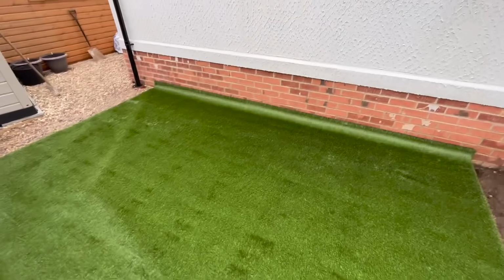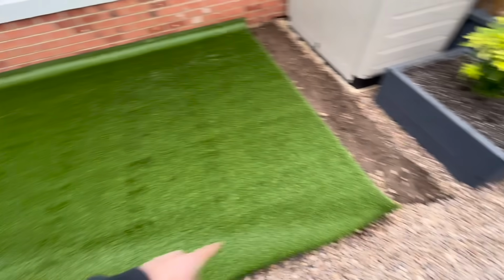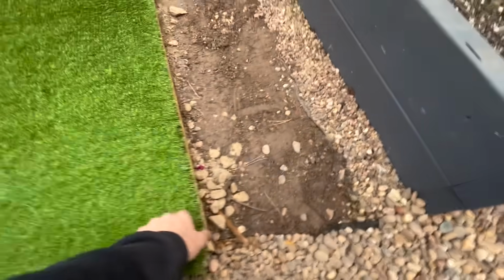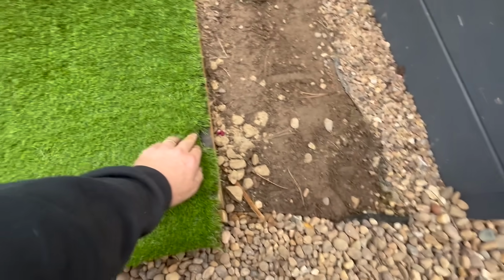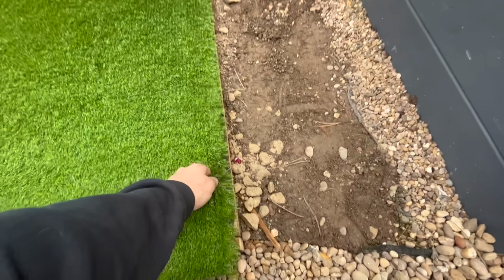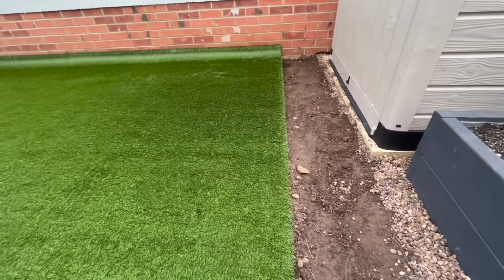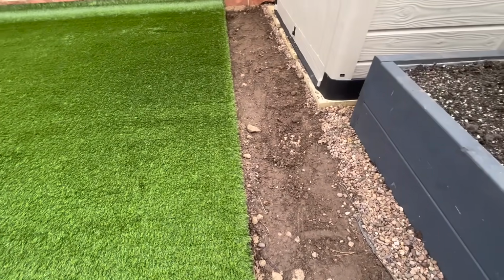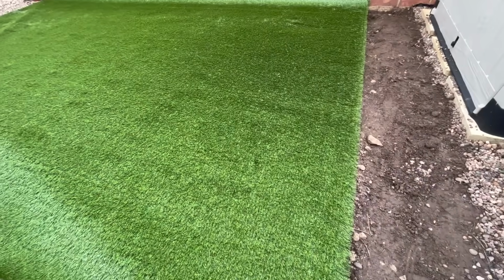All we're doing now is position it so it's in the best possible position for the frame to make sure we're overlapping enough. So this needs to come this way, look. So come that way, and then you can trim it all off nice and neat. I dread doing this bit because one slip up and you've messed up. So yeah, you can watch us do this.